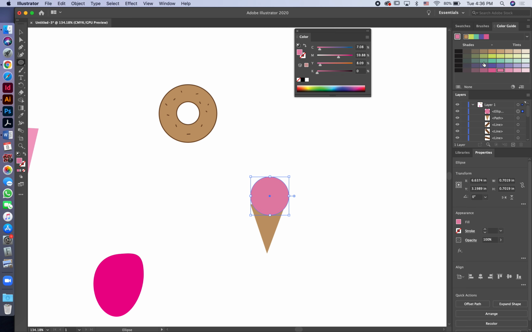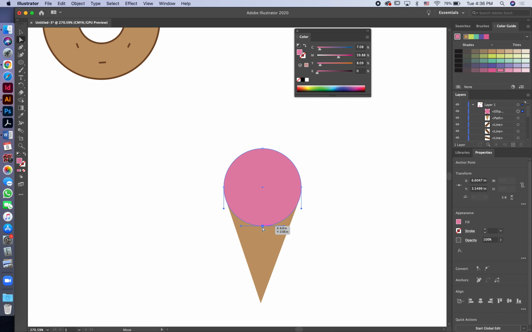So I've just changed this color, and I'm using the color guide so that way I know I'm guaranteed to get a harmonious color. And I'm going to use the direct selection tool to choose one of these arrows, one of these handles, one of these points, and I'm going to move it up because I think this looks more natural. And then I just bumped it down. Another option I could have done is chosen this over here and moved it up to match. That way it would look better.